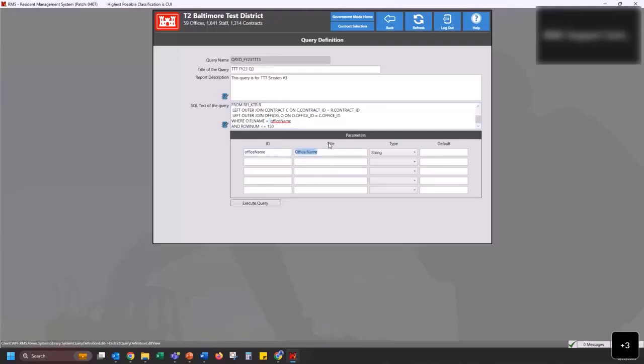Okay, do you mean this title here? No, the title is fine. You can put whatever you want. It's the actual ID itself. So up in the SQL code where you have the colon, that one in the database, that field name is office_name, I believe. So having it without spaces like it's done in this one is actually okay. So it's descriptive, but it's not exactly the same as what's in the database itself.